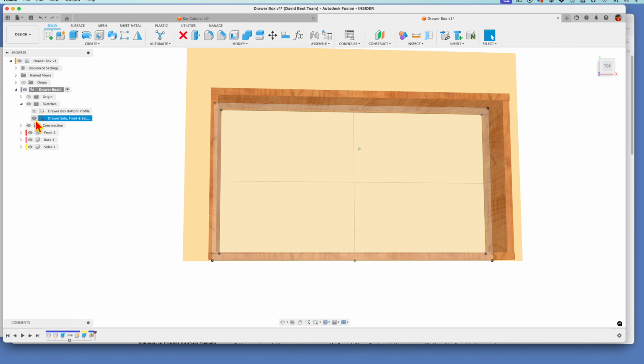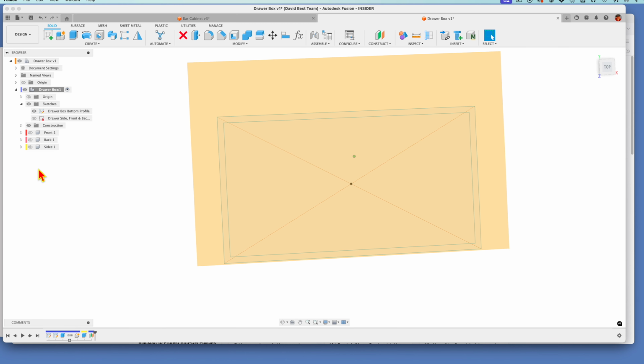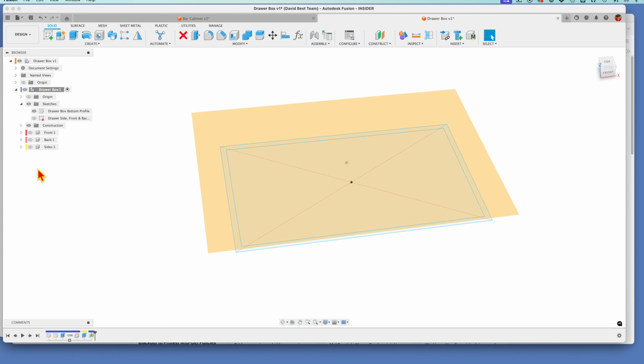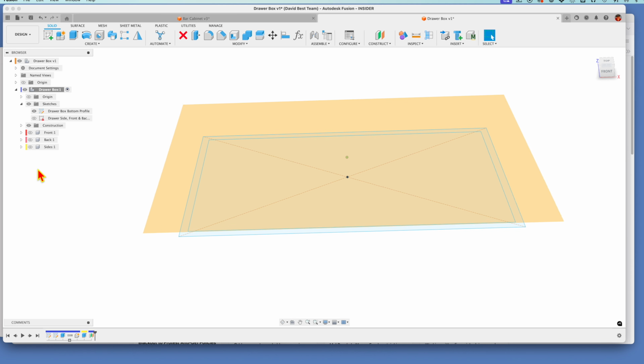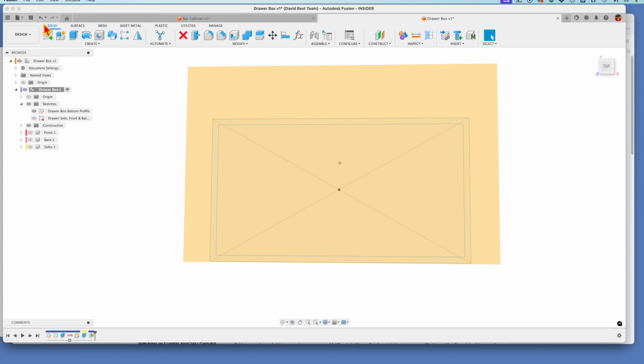So let's turn off this sketch for the sides and the front and turn on our original sketch for the parameters. Let's turn off these components so that we just see the construction plane and that sketch below it. You can see that that sketch is that offset distance below. So now we're going to create a sketch on that plane, and we're going to project the inside face of the drawer box rim.